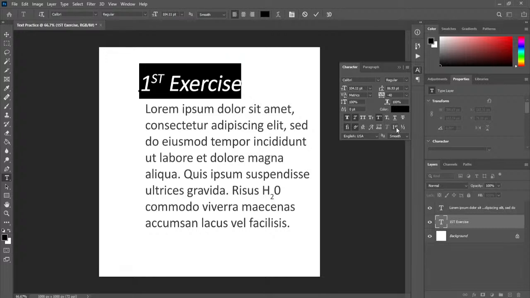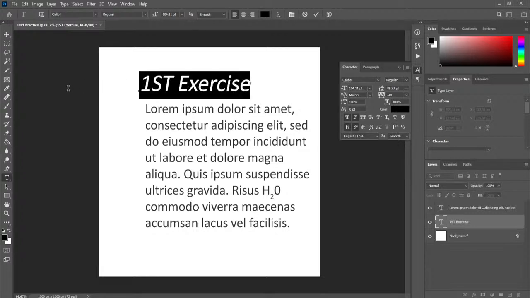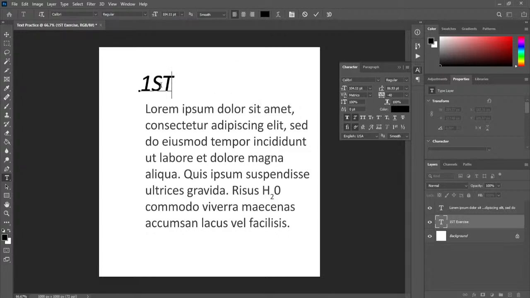And here I have again the ordinals. Now what do the ordinals do? It actually does the same thing that it did for this. So for example, if I select this one and choose the ordinal for the whole text like this, it will convert that. I think it has to be one line just like this. Then select the whole thing and it should work.